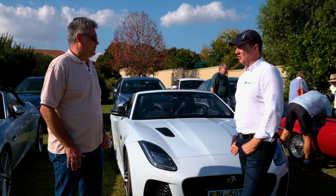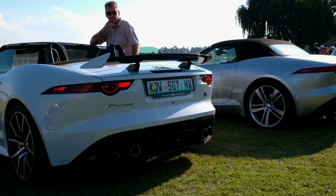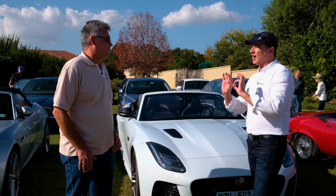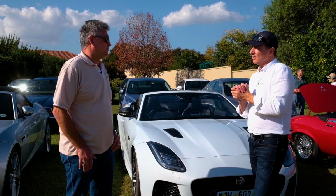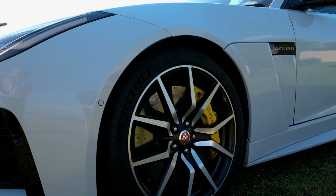That is a monster. And kilowatts here, 423. Now, to give you an idea, that is 575 horsepower. I mean, that is a number that is stupendous. Driving it every day, you want to drive it in a docile state. Can you drive this car normally, or does it always feel like it's wanting to run?